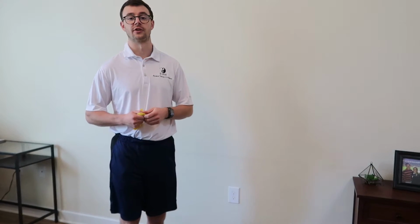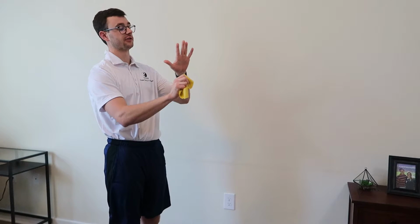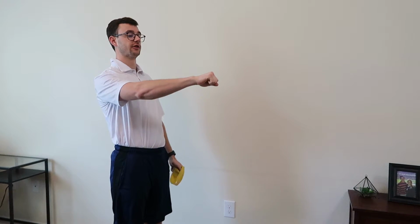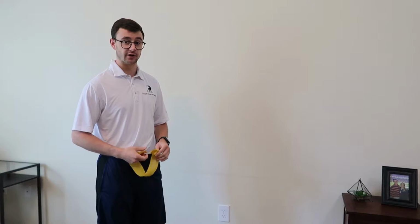Okay, so these are some exercises for the serratus anterior muscle. Remember, the serratus anterior muscle actually sits on the front of our shoulder blade, and it's in charge of protracting, so bringing our whole shoulder blade and everything forward, and it also is involved in upward rotation of the scapula. So we're going to go through a few exercises here, a few progressions of them.